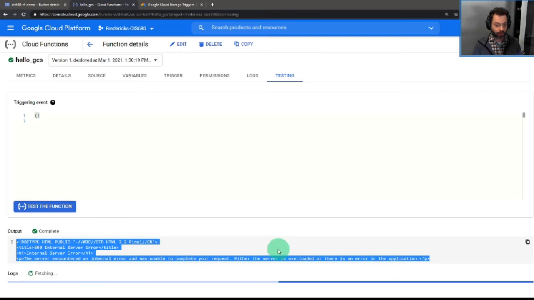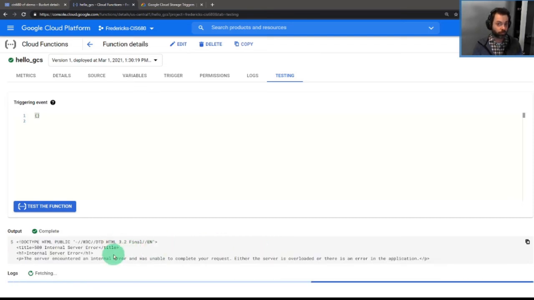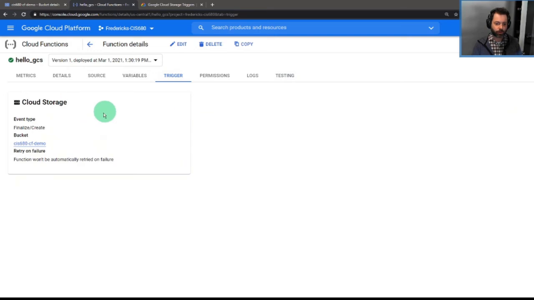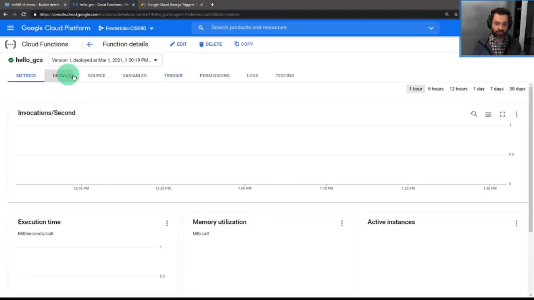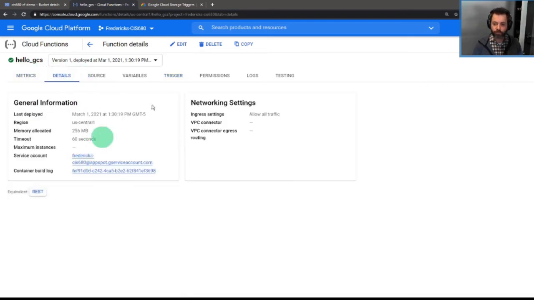There is nothing that this function knows how to do with a trigger that is empty. And you would see the same thing if you try to visit a web page with a standard cloud function, you will get an internal service error. Basically, it doesn't know how to function.